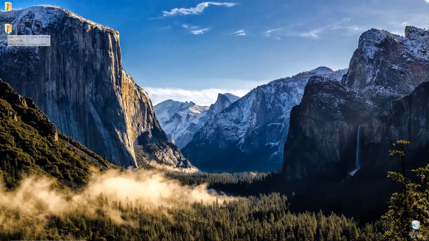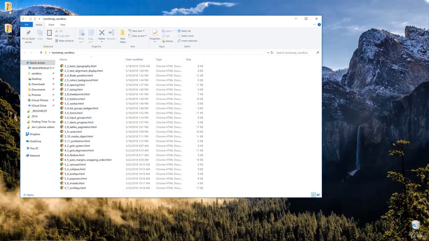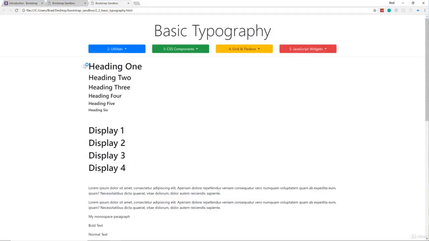Now, final is just that, the final version. If you have some code in, you're doing a section and you want to see what the final HTML and Bootstrap classes and all that look like, you can reference this folder. The starter is what you're actually going to be working in. So I would suggest renaming it to, I'm just going to take the starter off and just call it Bootstrap Sandbox, and then that's what we want to work with. Now, we'll be using Live Server to open our files, but of course you can just go ahead and open up any file you want.